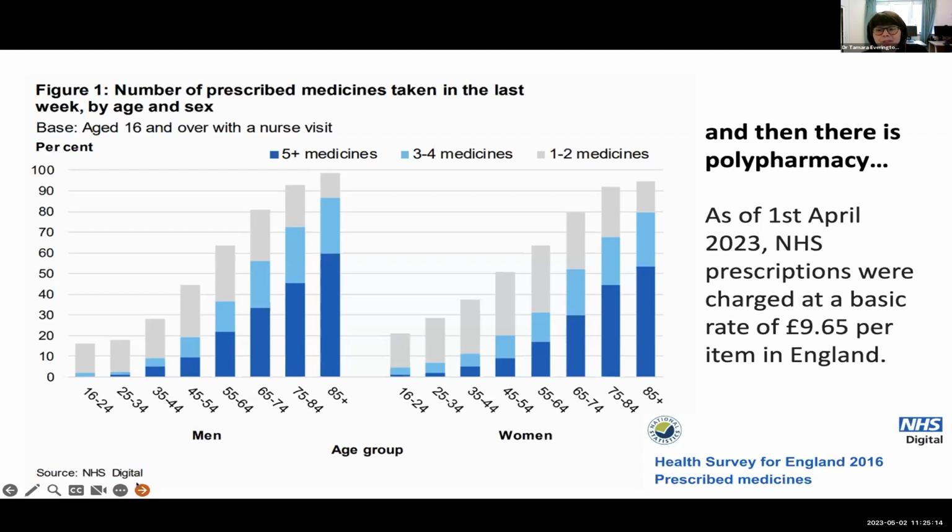And I don't know about you, but the number of times I stumble across people that are on carbamazepine and a DOAC, and therefore may not be getting the right amount of anticoagulation. It's a very common problem, and not all GP pharmacy prescribing systems are set up to pick up on those sorts of risks. Next, please.